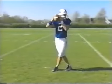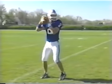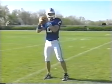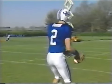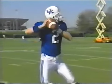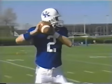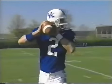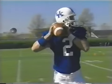Here's a good example of the quarterback walking through his drop step by step to show the steps at a low tempo. As you can see, he has the ball high throughout, and at the end he steps back up into the pocket. We like the ball up by the ear so it's always ready to be delivered. Also, we like his back elbow up as he begins to release the ball.